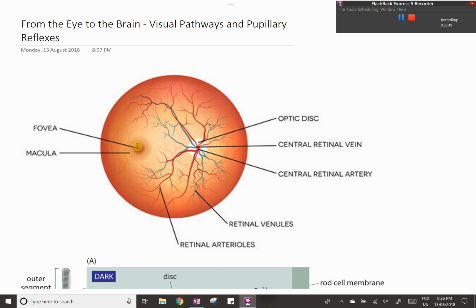So the macula is an area where there's no blood vessels, essentially. The fovea is a part of the macula. It's like a little divot inside of it. And basically the important thing there is that we have two different types of light receptors, essentially. We have things called cones and rods. Cones we find inside the fovea. They give us visual acuity and color vision. So they allow us to see really specific things.